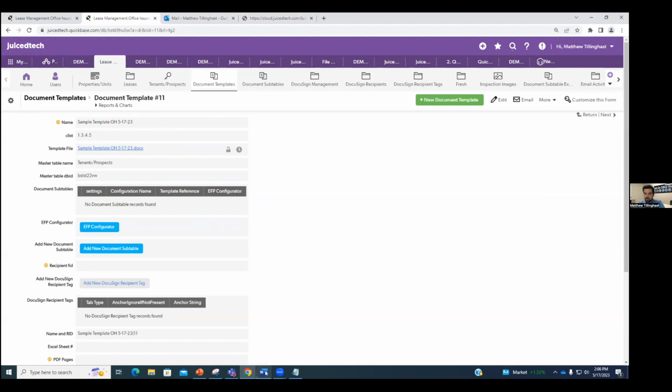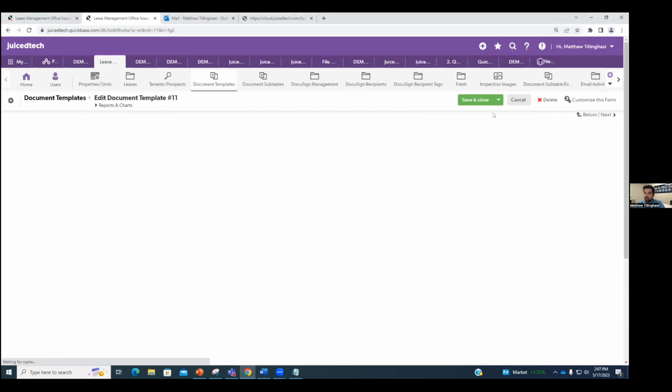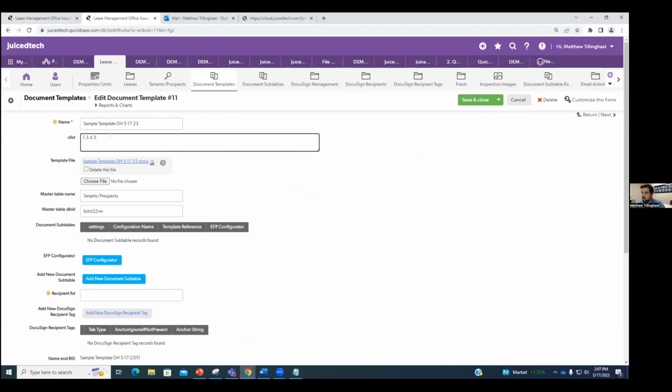First things first, and for all of you Exact Forms Plus experts out there, you already know, first thing you want to do is add your C list. And there's two ways to do this. You can either manually add it, and the way you're going to add that is by looking at your document and finding anywhere where you're identifying a field from Quickbase. So typically that's tilde, field ID, tilde, and you're going to put that right in the C list. So you could either do that by hand and hit edit, and then I could add .6.7.